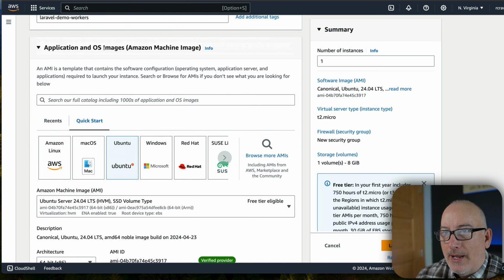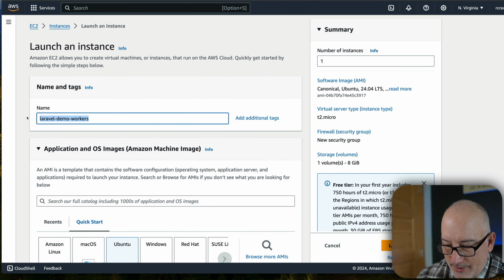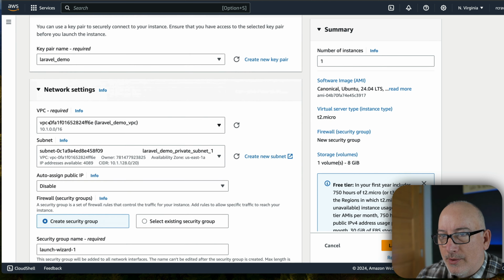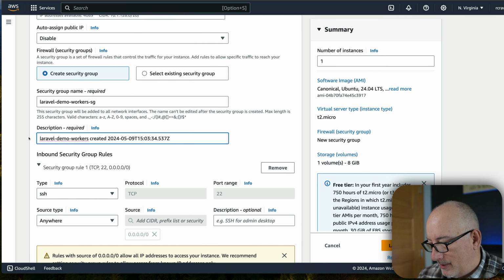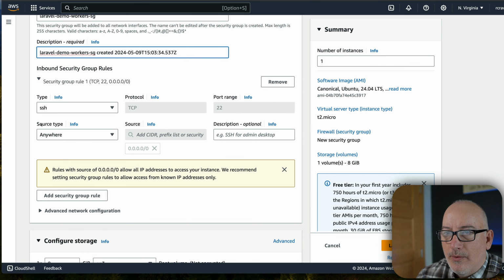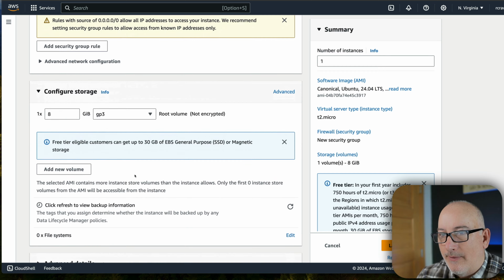I'm just going to stick with my naming convention. I'm going to grab this name for the new security group. We're going to name it the same thing with the -SG at the end, and update this little message here with the same thing. So for security rules right now, I think we'll start off with this. At some point later on, we're going to have to add connectivity from this to our database instance and this to our cache tier. So we'll have to figure out what we have to open up later on. But for now, we'll just leave that the same.